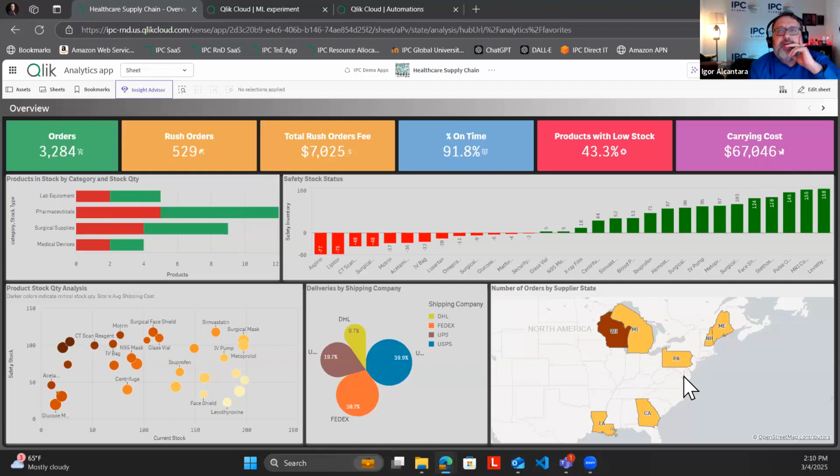So let's see something. For example, here we have a comparison per product category of how many products in that category are in the healthy stock level, which is represented with the green color, and how many are in the unhealthy level, meaning there's a low stock, represented by the red color. If we don't worry about the numbers, if we just look visually, and that's the beauty of data visualization, just quickly looking at it, you can see if there are any trends or outliers. And honestly, I don't see any.